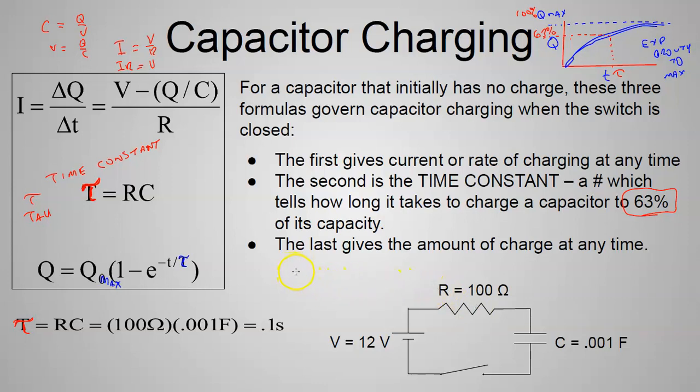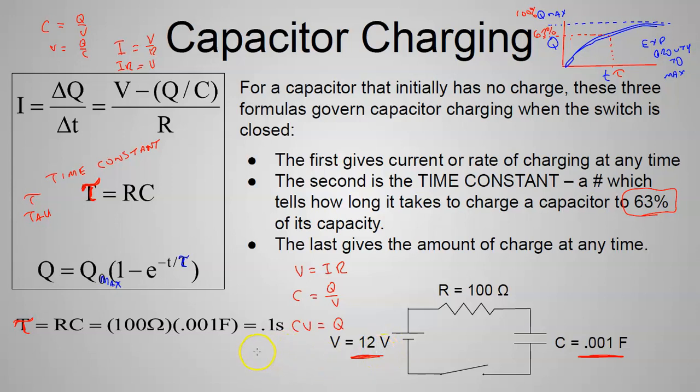Couple formulas that you should remember when you do this. One is V equals IR, and that kind of led to this thing up here at the top. And the other one is our rule on capacitance. C equals Q over V. Notice that we need Q max right there. So to get that, all you got to do is say, well, Q would be equal to C times V. And I could come in here and I could say, well, I got C and I got V. That'll tell me how much charge I can possibly store on this capacitor with a 12-volt battery.